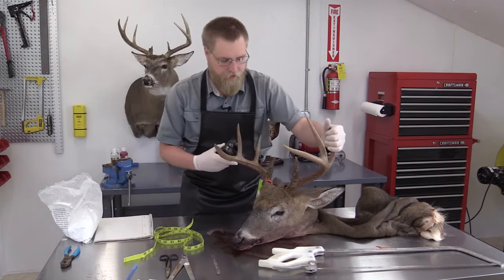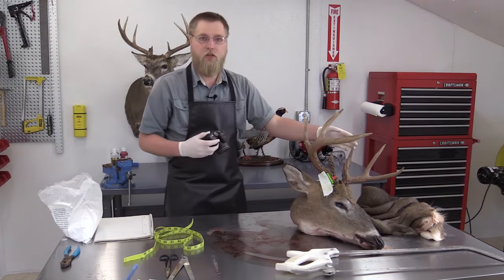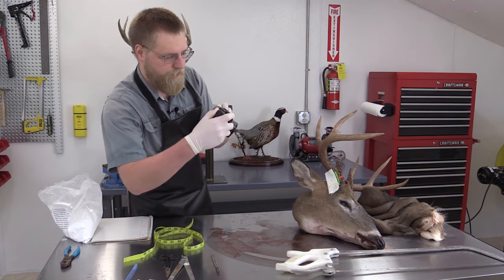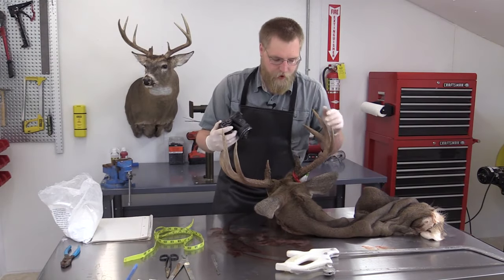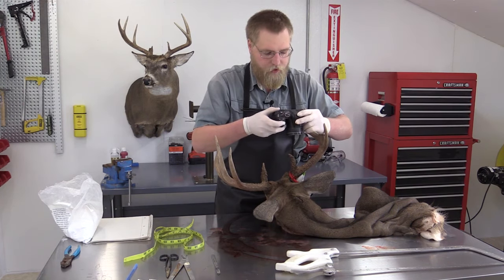Now we'll take a couple of pictures of the deer. Normally, I would have this tag out so I can clearly see it for the picture, but for this case, we just covered it. I'll just snap a couple of quick pictures. Again, this had a little bit of damage on the back. Like I said, I'm not concerned about it, but I will take a picture of it anyways, just for reference.